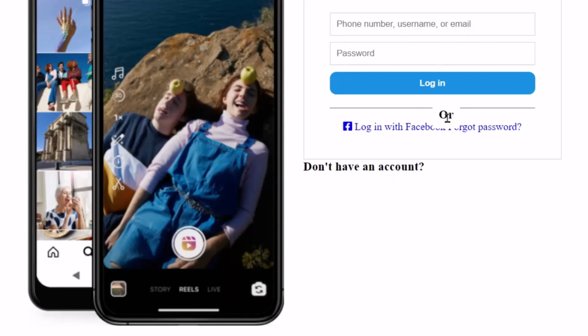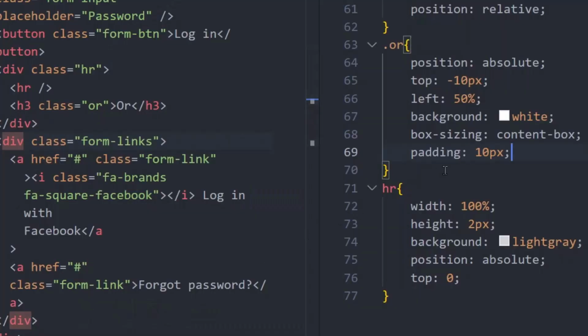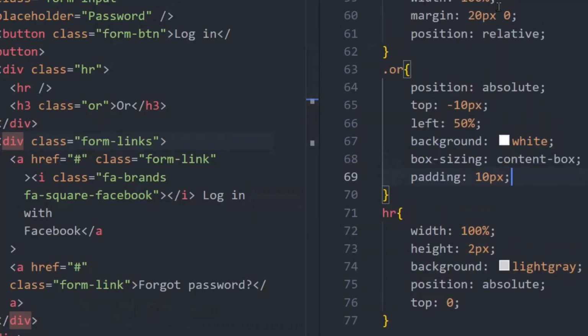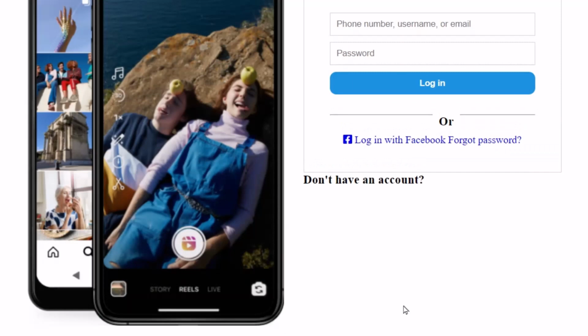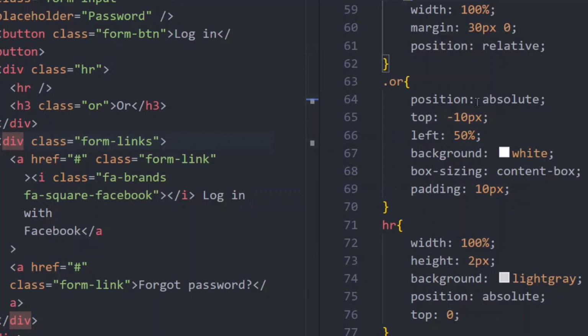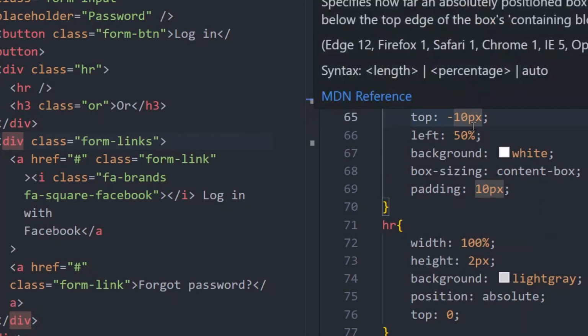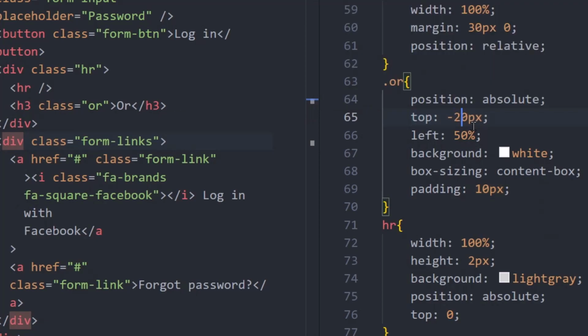Okay, in that case we will send this one a bit up, and I think the 20 pixels is too small. Let's make it 30. Okay, cool. And then we will bring this one up a bit, so let's make it 20.